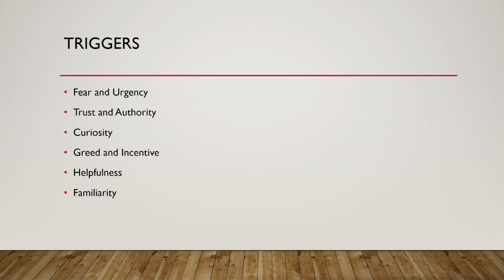Our third one is curiosity. Curiosity can definitely be a powerful motivator. Attackers may create situations or messages that spark the target's curiosity, prompting them to open attachments, click on links, or investigate something further. These actions may lead to installation of malware or compromise of personal information within their system.